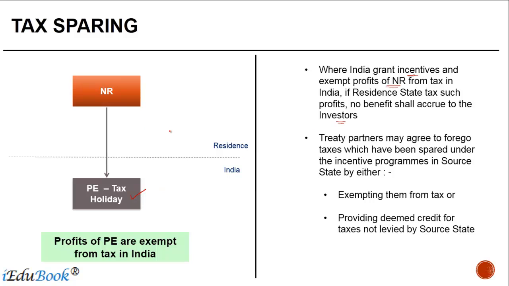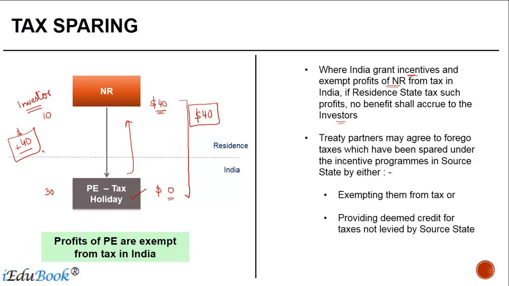So effectively, suppose this PE is into exports and for any reason the Indian government exempts the profits arising from such export. If the Indian government levies a profit tax of 0 on these profits, but these profits are included by the non-resident's home state in the taxable profit of this company and they charge a tax of $40, the total tax he pays is $40. Now, when you talk about the investor, for him, it doesn't matter whether India applies a tax rate of 30 and the home state applies a tax of 10 and he pays a total of $40 as taxes, or if India puts in $0 of taxes and the home state applies 40, because in both cases, he has to pay $40 as taxes. So he would not have any incentive to invest into India.